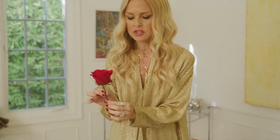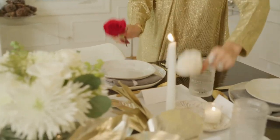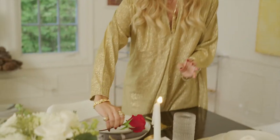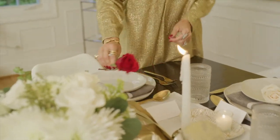Something my mother taught me is to always put one single flower either on top of the plate — you can do white, you can do red, it doesn't matter your preference. Even sometimes just green leaves are very festive, or you can put it at the head of your setting, which is always really pretty.